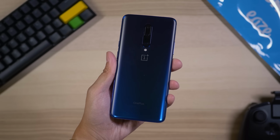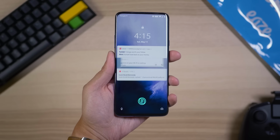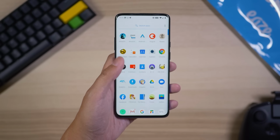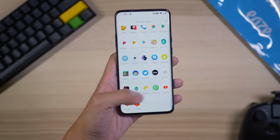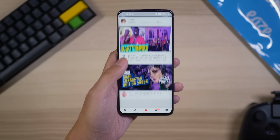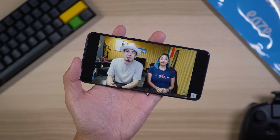OnePlus has come a long way, and it is easy to compare this new flagship to all of the phones in their history, but what honestly strikes me about the OnePlus 7 Pro is just how extra it is in general. Did you want more screen? Here's almost 7 inches of it, and it's curved, and the front-facing camera is hidden, and it's a 90Hz high refresh rate screen, and it's now Quad HD resolution. Just the display alone is a great analogy for the sum of this phone's parts. Everything that you want is in this phone, plus one.